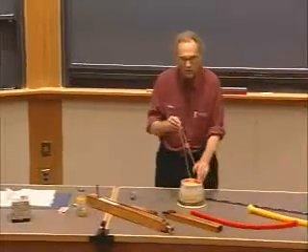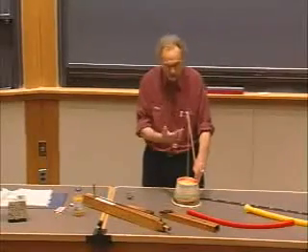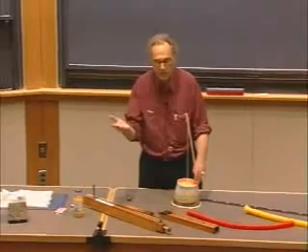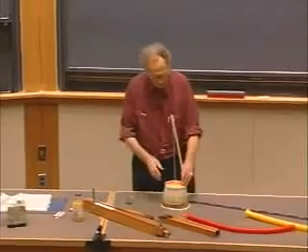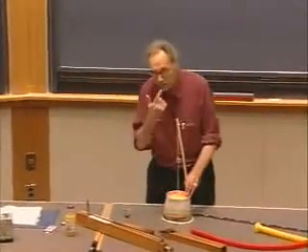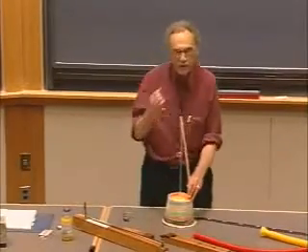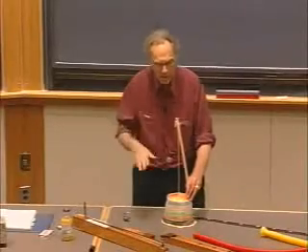So I need 3 hands to play this, so the only thing that I can do now, I can't change mu, it's a given. I can't change the length, that's a given. So what is the only thing I can do? I can change the tension, and that's the way you play it. And for that I need 3 hands, but I'll try to do it with my mouth. And then you listen. When I increase the tension, you will hear the frequency go up. When I decrease the tension, it goes down.